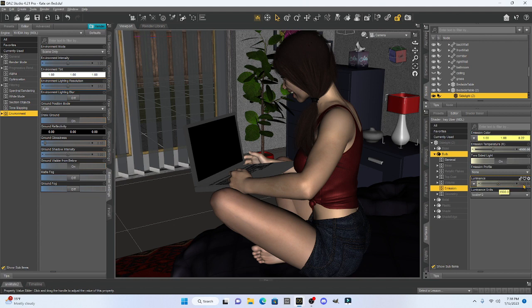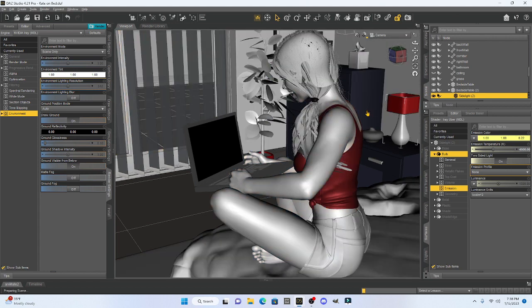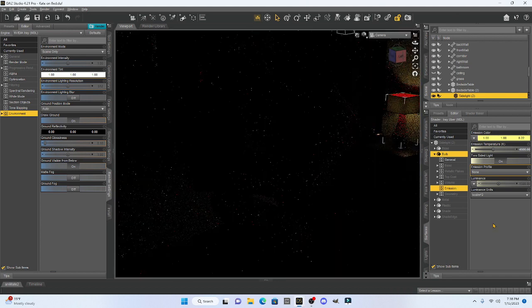So right now it's set at 1500. That's the default, and it's not going to be very bright. But if I go ahead and do an iRay test, just because I made that color yellow instead of black, we should have some light emitting from this lamp. So let's check it out. Okay, so you can see that there is some light coming from the lamp, but it's definitely not enough.